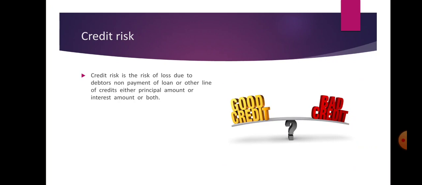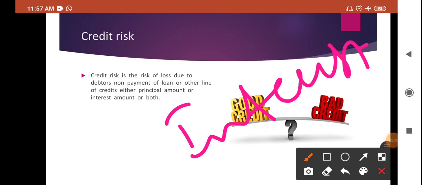Next is credit risk. Credit risk we have already discussed. Credit risk is a risk that arises due to non-payment of the particular amount taken, or non-payment of a loan, that is non-payment of interest, principal amount, or both. Credit risk is faced mainly by the loan giver, like banks, financial institutions, creditors, or the person who has taken something as a pledge. We are pledging in the normal markets also, so pledgers are there. All those will face credit risk when the debtor is unable to pay the interest or principal amount, or both.